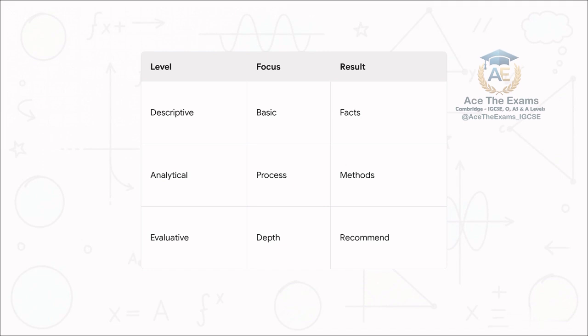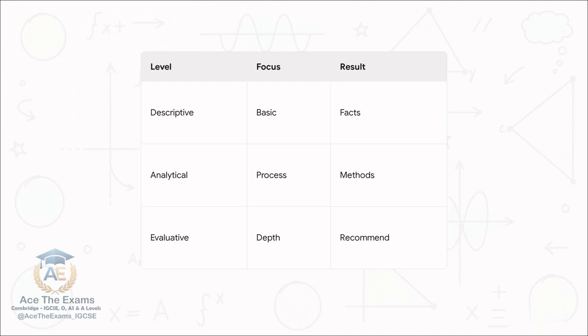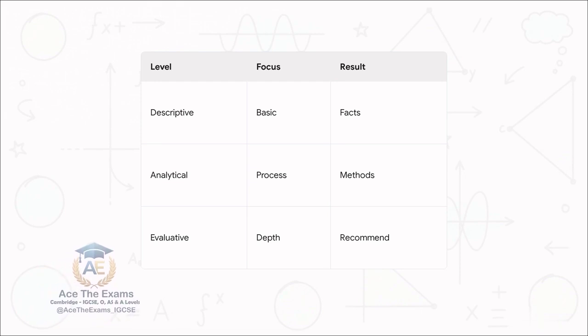Think of it like leveling up in a game. You have to progress through these higher-order assessment objectives. You start at the basic descriptive level, simply stating the facts or writing down an equation. Then you level up to analytical, processing the methods, manipulating the complex algebra. But to hit the top tier, you have to be evaluative. By actively labeling your coordinate axes, you prove you're operating at that highest level, showing exactly where that mathematical curve actually sits in two-dimensional space.